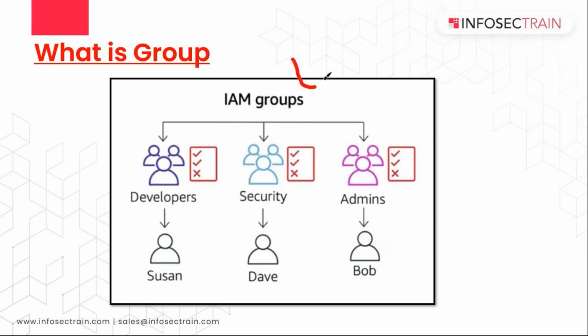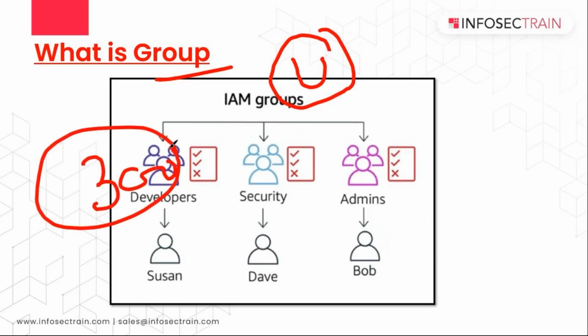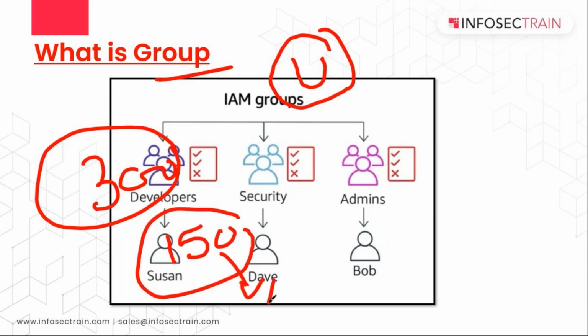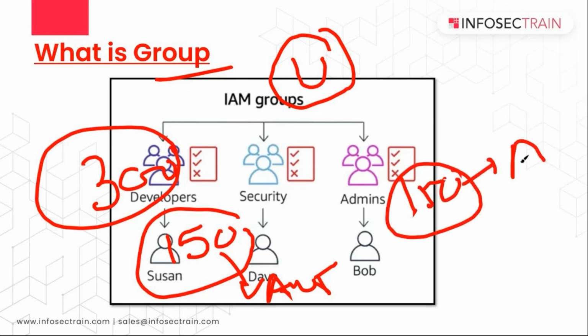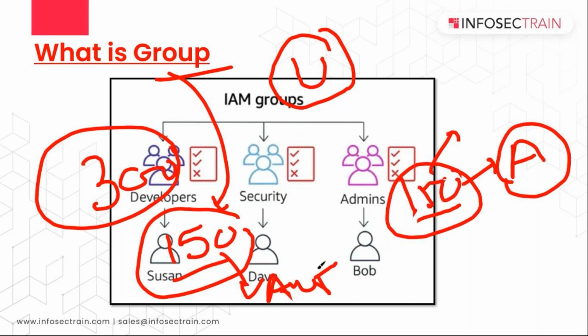As I told you, for managing the users, what we do is use groups, right? Let's say there are 300 students and I have to teach them cloud or something like that. Out of them, let's say 150 want to learn AWS, and 150 want to learn Azure, right? So I classify them into two groups. Remember that. That's what it means. I have categorized them based upon the requirement they asked me for. This will be the Azure group, and this would be the AWS group.